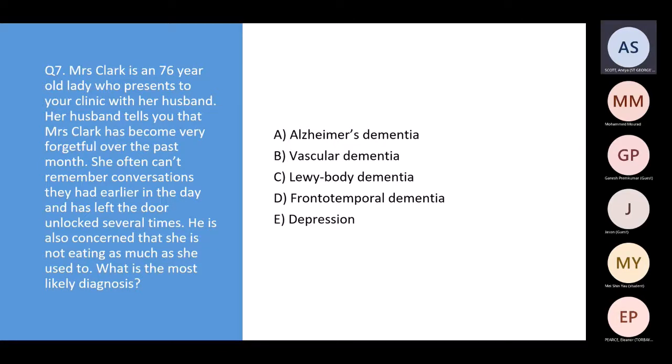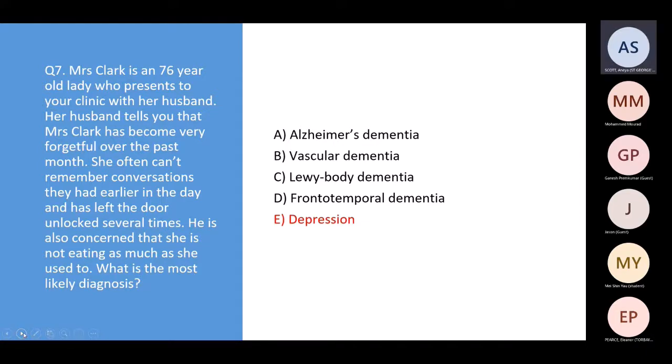Give it 5 more seconds. All right. So the answer is actually depression. This is a bit of a trick question because I know I led you down the path of dementia, but the reason this is more likely depression is firstly just to highlight the fact that depression is really common in the elderly and it's really commonly missed and thought to just be due to cognitive decline due to aging, dementia. It's really important to remember about depression.